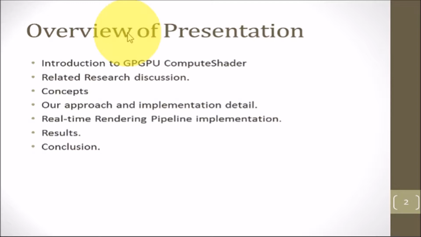Then we will discuss the approach that we are using in detail with the implementation, and later we will look into the real-time rendering pipeline for the multi-agent system, where we show how we render thousands of agents together in the scene. At the end we will sum up the results that we have got and compare them with the previously published work, and finally we will conclude the project output.